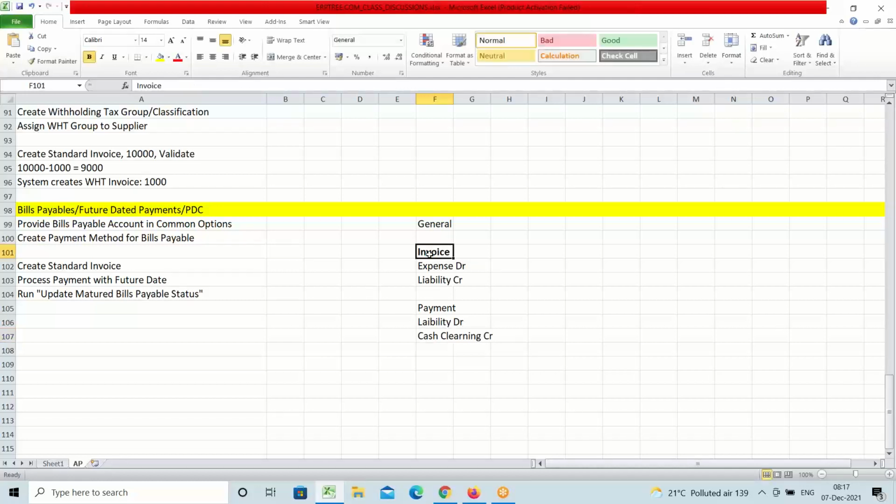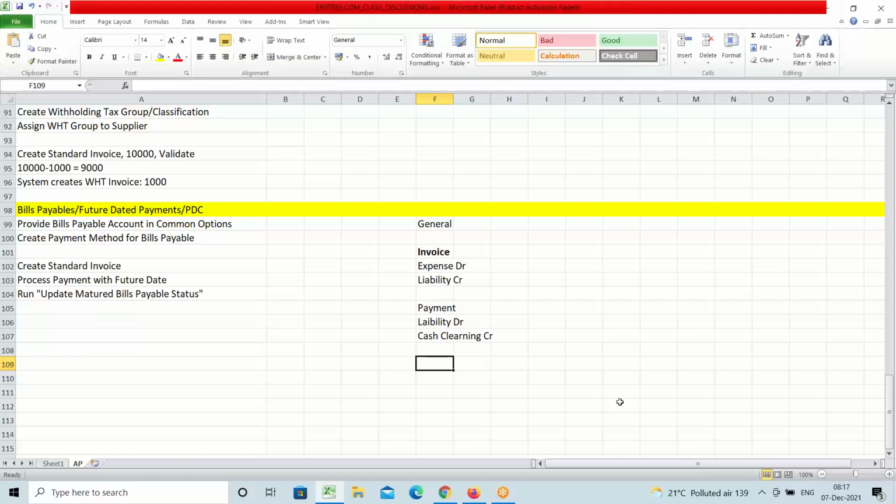When you create an invoice, you spend some expense and we have to pay. Once we paid, no more liability. That is the reason we are debiting. Here the liability was credited; here debiting means knocked off. No liability. Crediting cash clearing means we paid and it is pending for clearing.